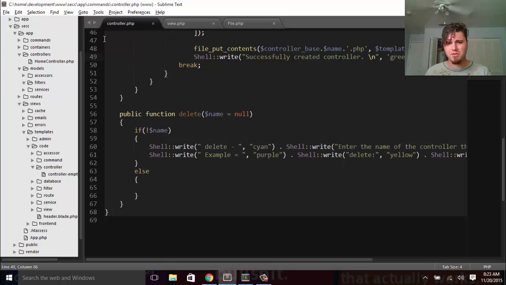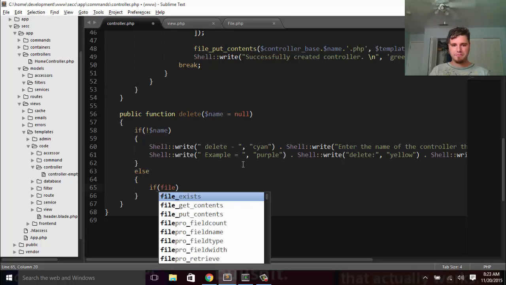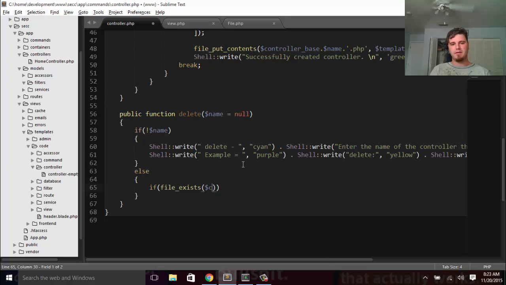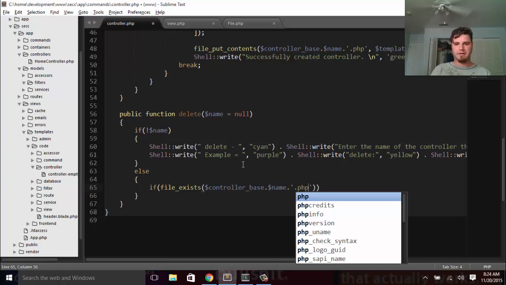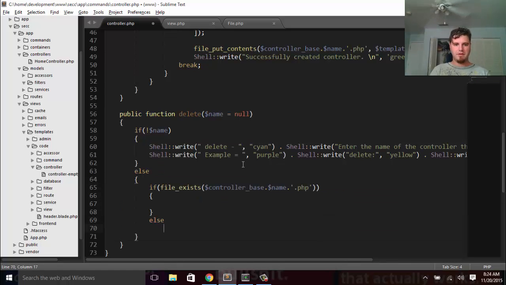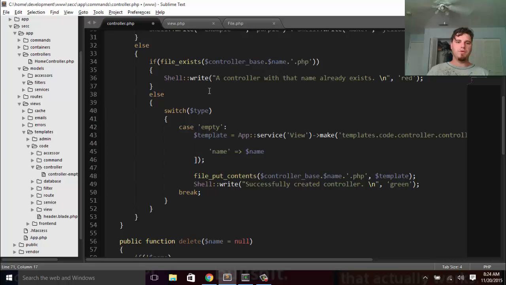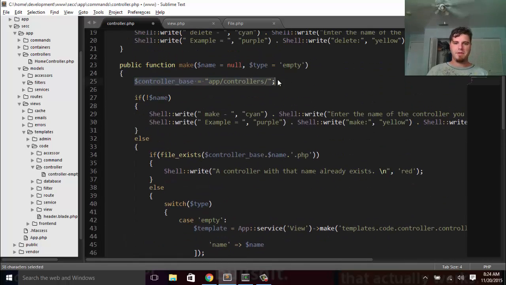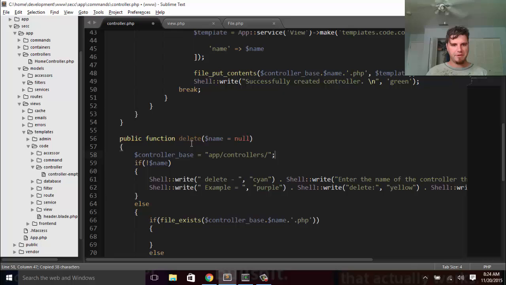Alright, so let's go on to the delete function, which is just as straightforward as the create function or the make function. So we'll just say if our file exists, the controller base, put in the name and .php first, and else. We will go ahead and copy in our controller base variable from up here.